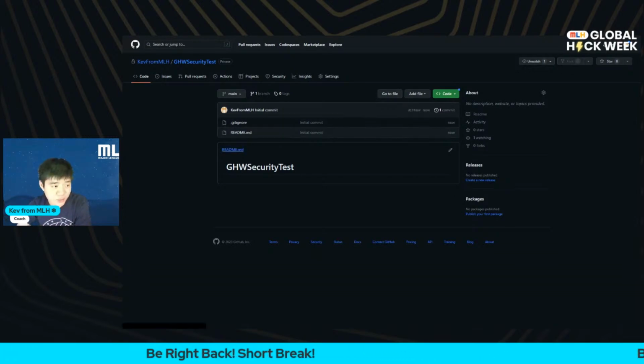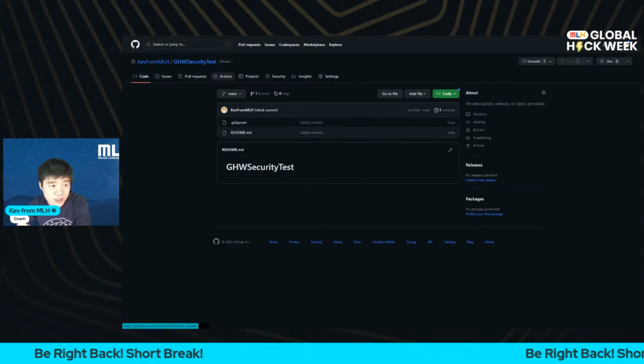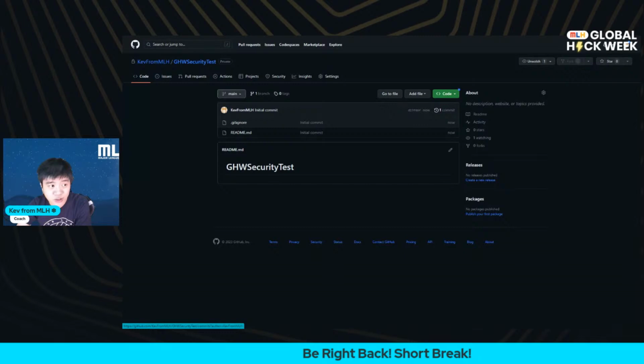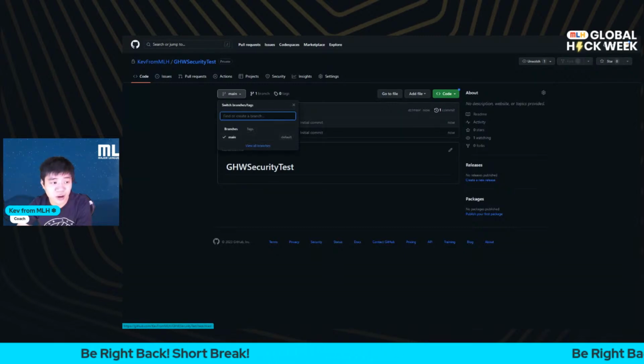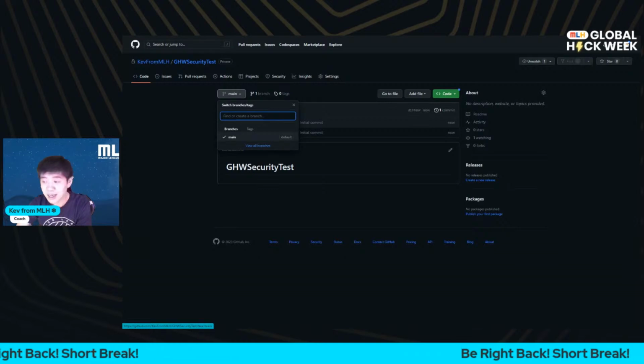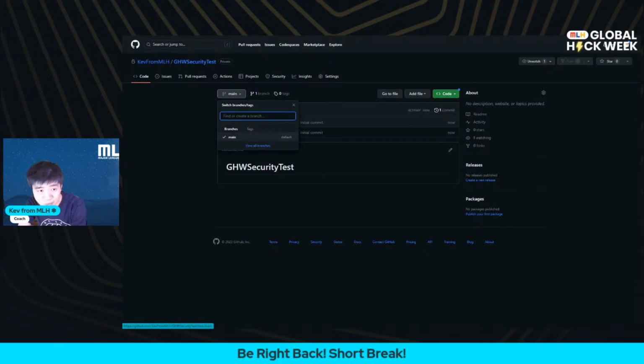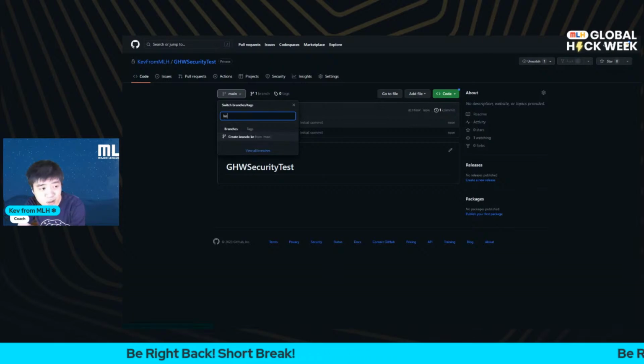So here's the readme, it has a simple title, and we can see here are the cool things in GitHub, right? We have our code, where we can keep track of all your branches. If you want to look at branches, you click on here. You can see these are all your branches. The only one I have right now is main, and GitHub allows you to do all this from a GUI, right? So let's say I want to make a new branch.